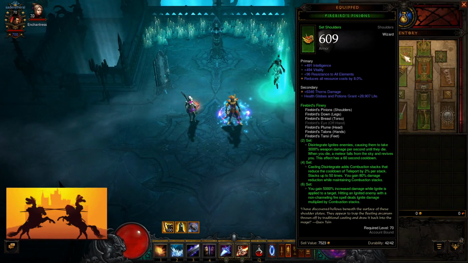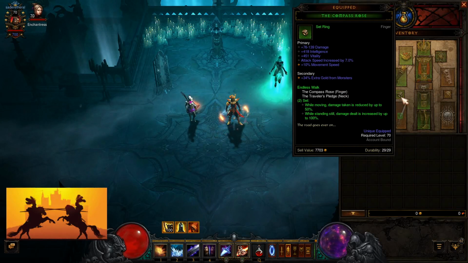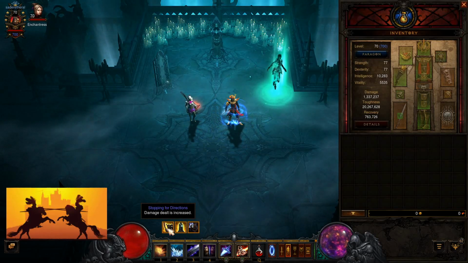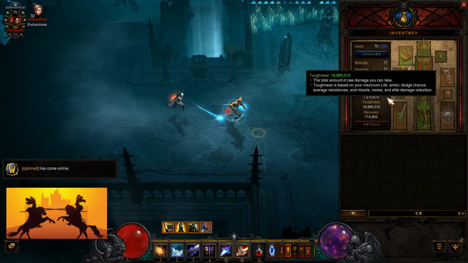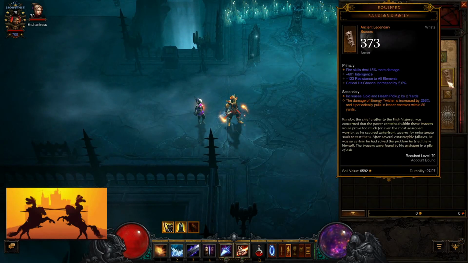So we are rocking the 6-piece set. We're using the Traveler's Pledge and Compass Rose. So basically while we're moving, we take 50% less damage. And while we're standing still, we get this buff down here that lets us deal up to 100% increased damage. As we move, you can see it decreasing. And then we get this other one, which is our damage reduction buff. We're using the Witching Hour for more damage as we get 7% attack speed and crit there.